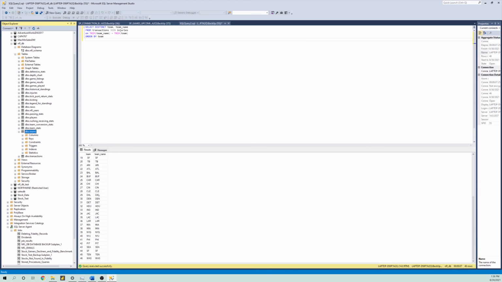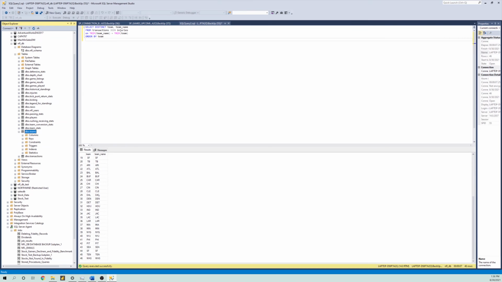So you can see that we're taking one from the CBS Sports website, the team name, and the other one from Spotrac. And I trimmed it because in Spotrac, sometimes they have spaces, so we needed to remove those spaces. So you can see all of the team abbreviations we have here, and this is going to be later used in Power BI in a way where we could connect it back to the teams table that we have. And that's really all for the stored procedures I wanted to go over.